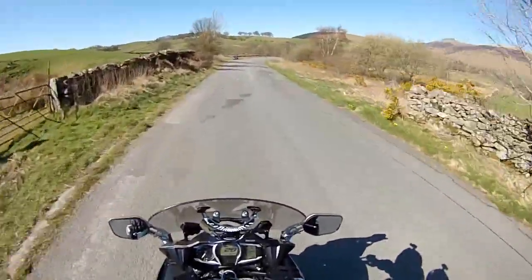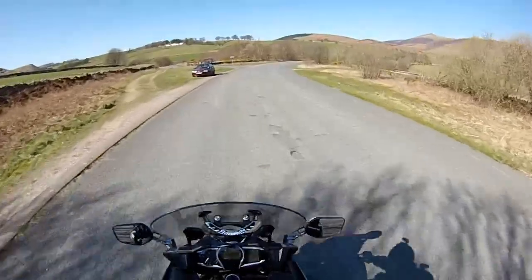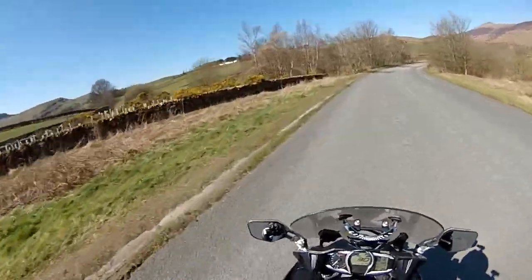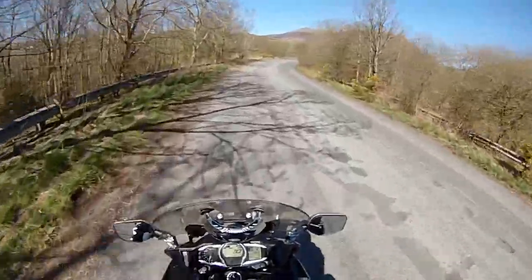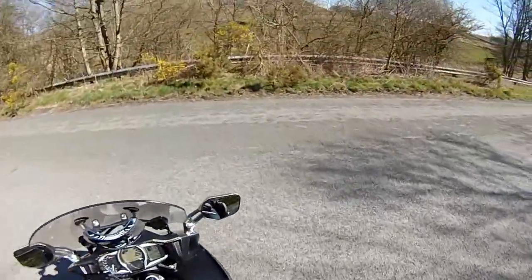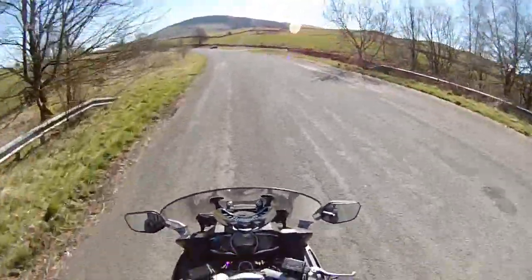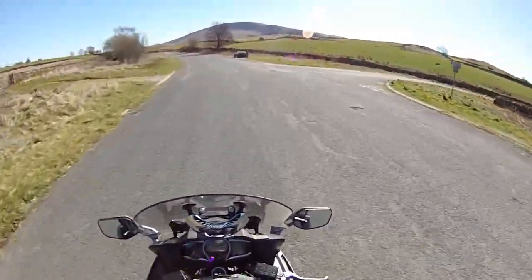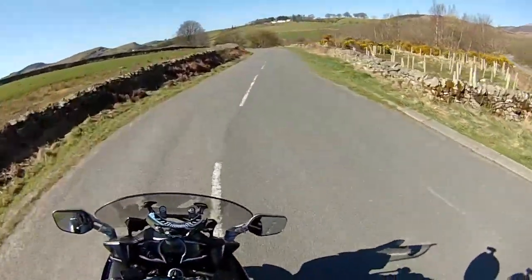And when I watch DVDs now produced by that camera, this was V holder's first venture into action cameras, clearly, because all the hedgerows and the grass at the side, the faster you rode, it used to go almost black and white, really washed out. Do you like that U-turn then, Brian? Just pointing that out. Yeah, it was a bit washed out, and the footage wasn't high definition, it was standard.